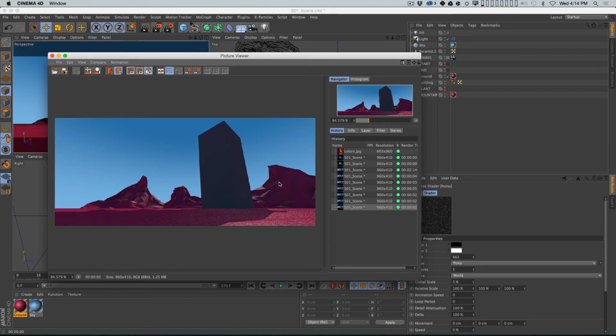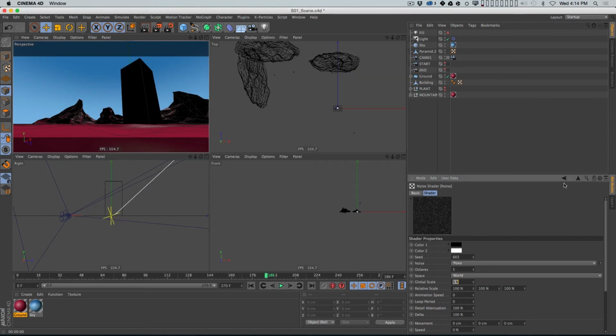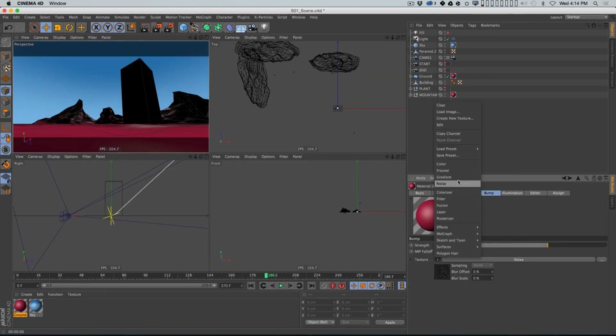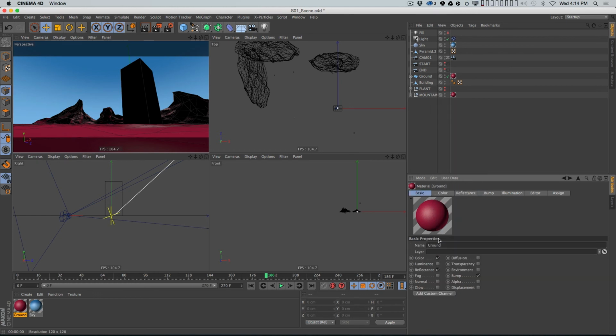And you won't really make them out too much on the mountains, but that's okay. Right now, what this bump is doing is just simulating some bump here. It's kind of pretending that there's little grooves and stuff in the sand, and it's just breaking it up a little bit. What I like to do once I have a bump I like is copy that channel, put that same channel in the diffusion channel.